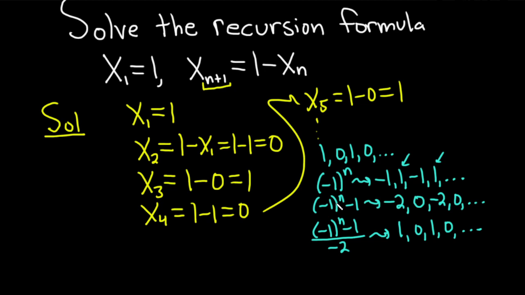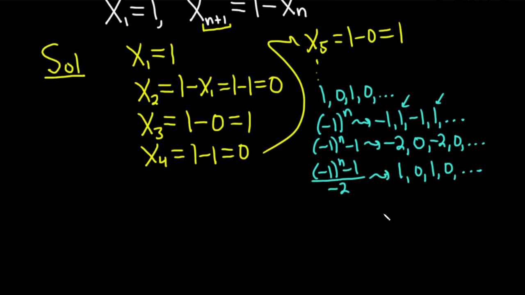So this is the formula. We can clean it up pretty easily by taking this negative 1 and putting it upstairs and distributing it. And when you do that, what's going to happen is you'll basically get this negative 1 times parentheses negative 1 to the n minus 1 and all of this is over 2.